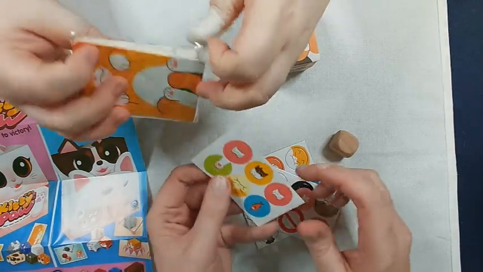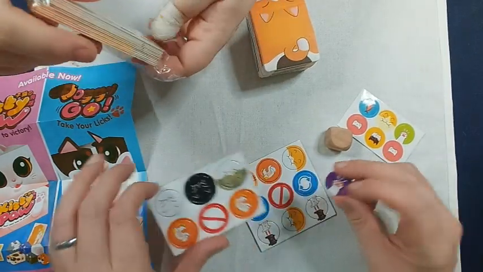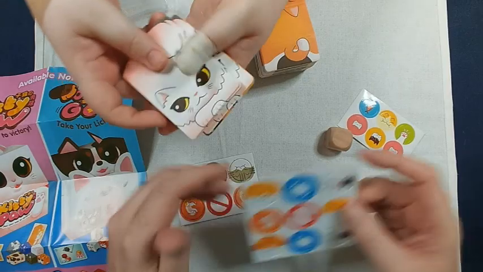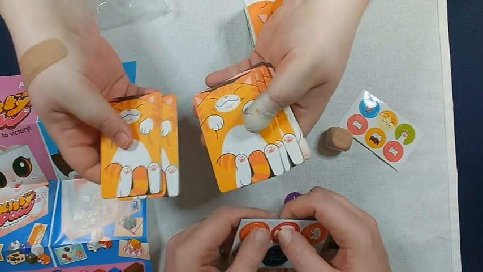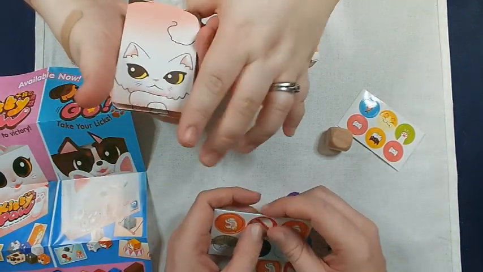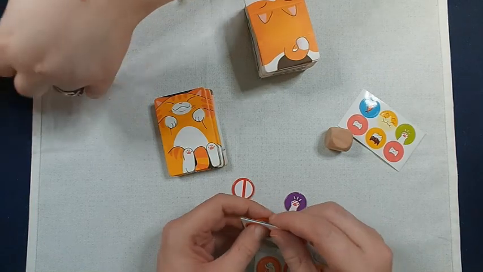So yeah, these are the stickers to put on said die. We have different tokens. There's a bunch of the same. There we go. These are very cute. I don't exactly know what purpose they serve yet, but we'll get to that shortly.